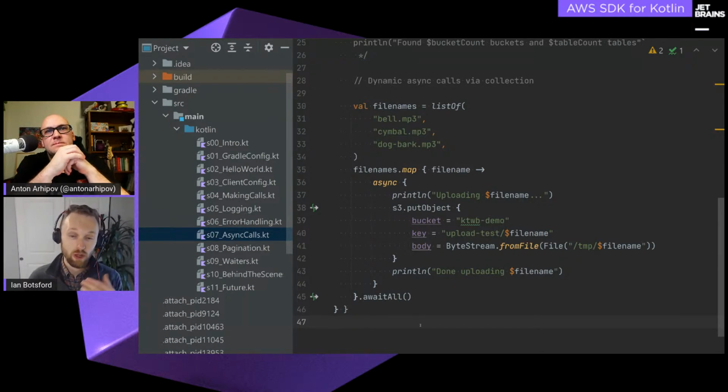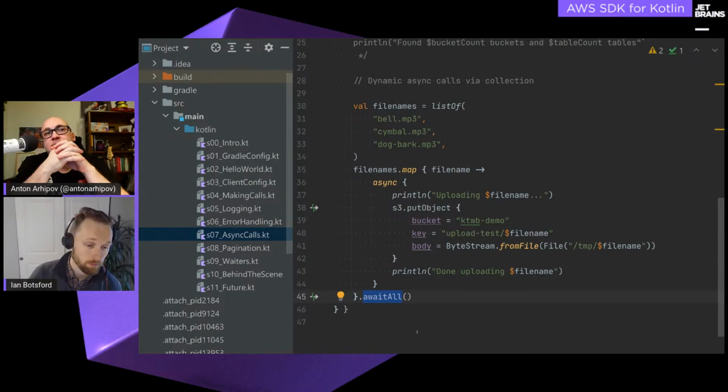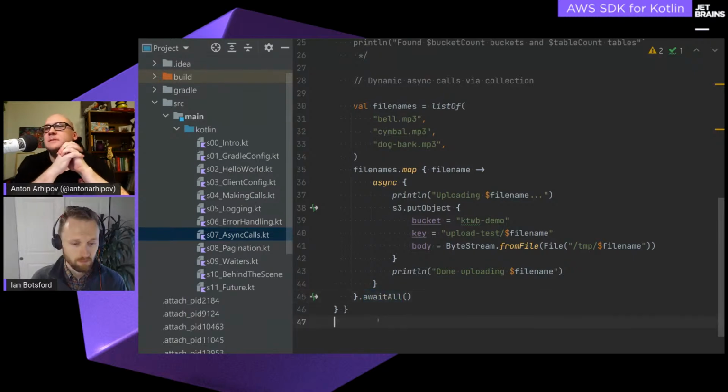For instance, if we were trying to upload objects too fast to S3 and we hit a throttling condition, then the SDK would back off and retry a little bit later. If it's one of the non-retriable failures, then that upload would simply fail. And when we collect all these results with await all, then at that point, an exception would be thrown indicating which one didn't succeed, and we'd have to handle it using business logic in our program. I see. All right. And then no more questions so far.